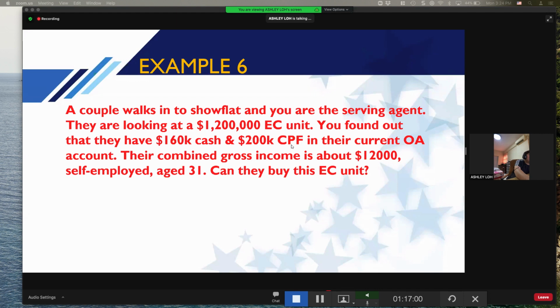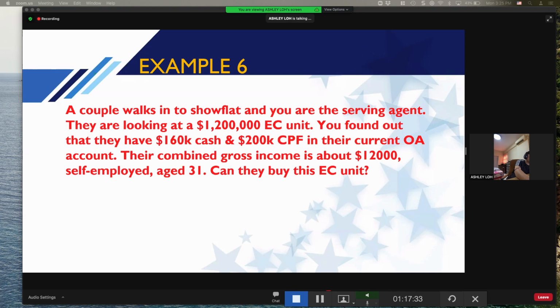How? Can buy, cannot buy, can buy, cannot buy. Why? From the survey, can buy because of income, okay, but I need to find out the accounting only for private. Assume they don't have. I just want to know based on their income, but they're self-employed. So can they afford the EC?